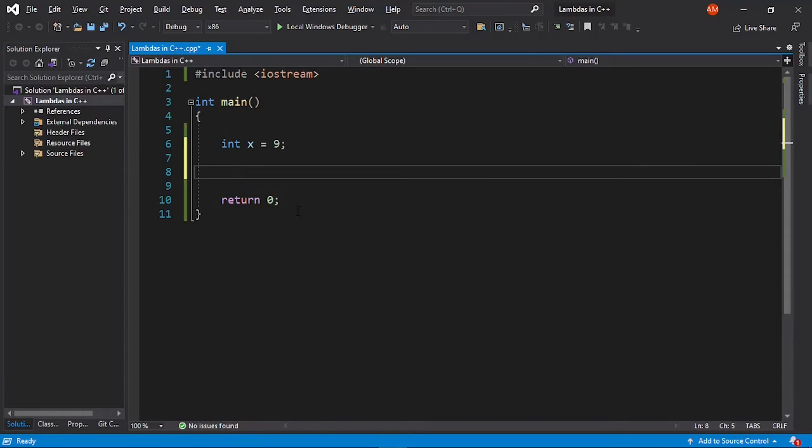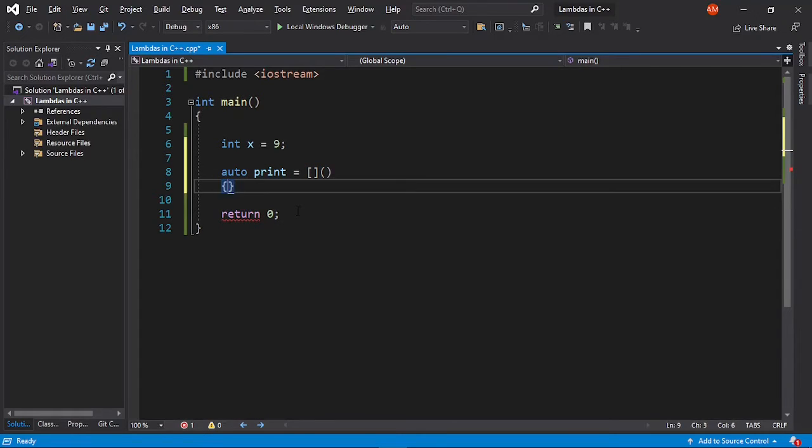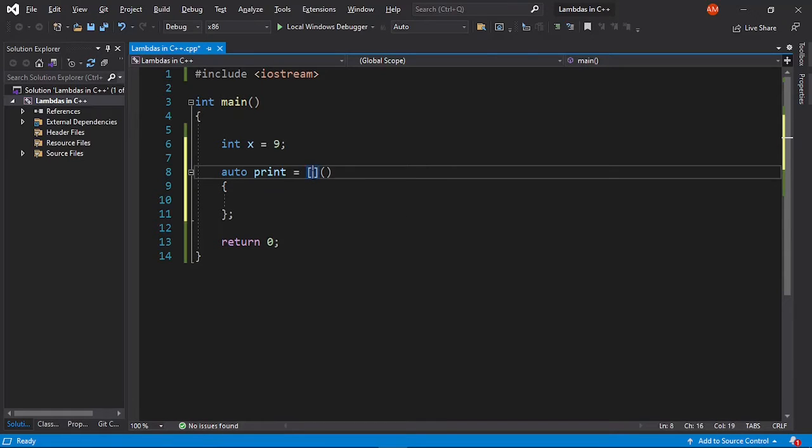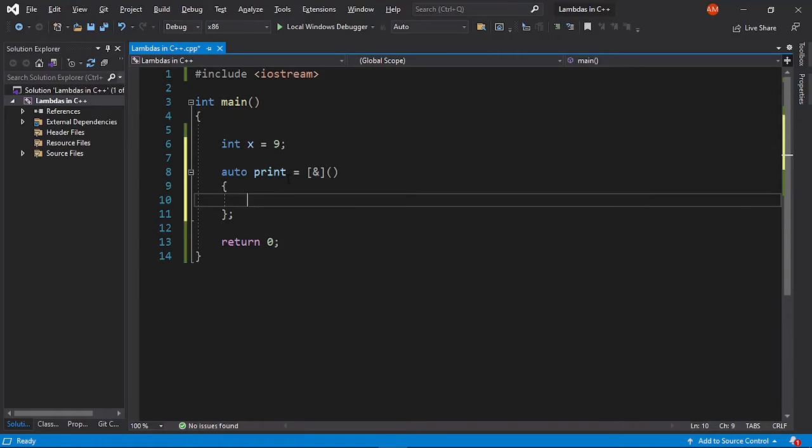Okay, and then let's have a variable here. We're going to call it print. Then we're going to assign it to a lambda expression, and this lambda expression will have a body, and we'll close it like that. So when we put an ampersand in the square brackets, what we're telling the compiler is this particular lambda expression will have access to this variable by reference.